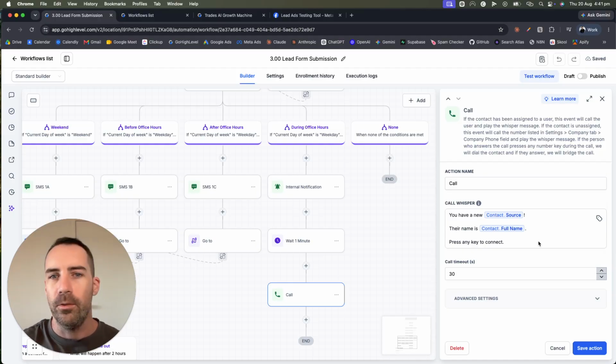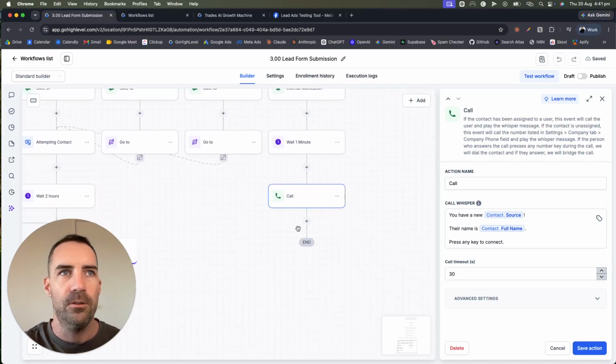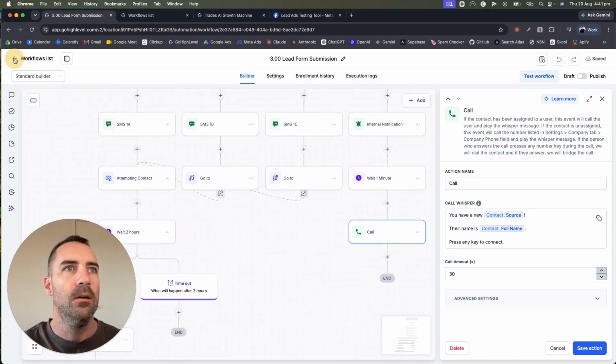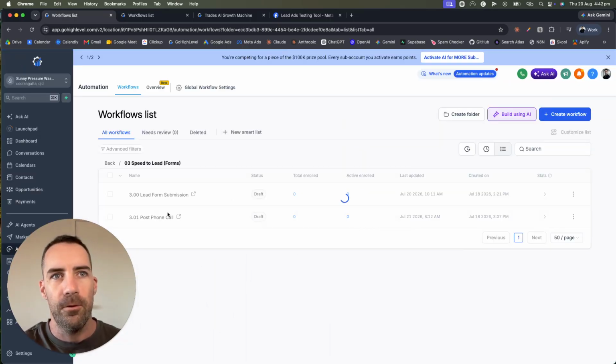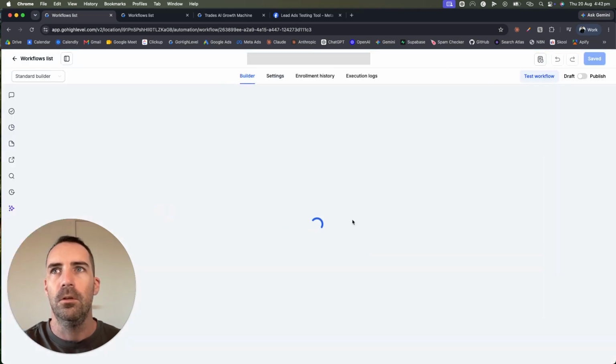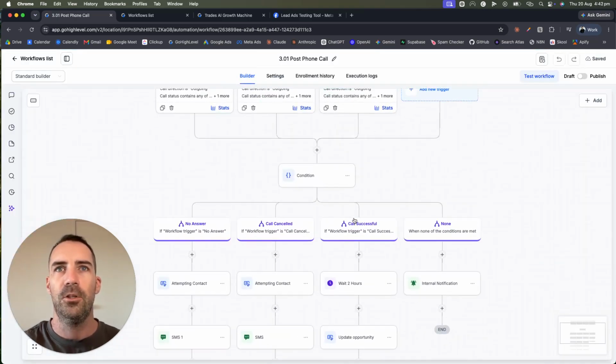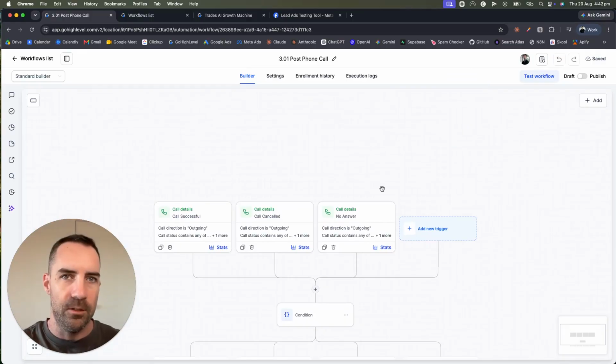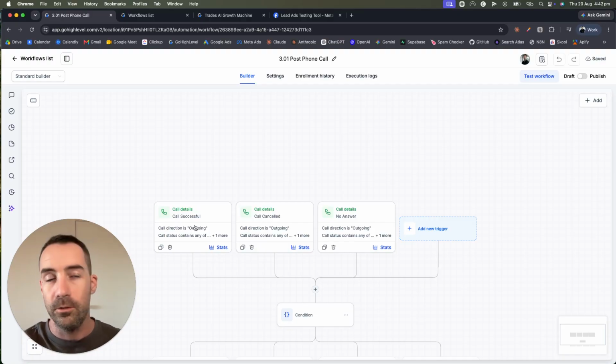Then if you or they can't take the phone at the moment, it's going to go to another post phone call workflow, which you have to jump to in order to capture these. You can see here I've got different actions: call successful, call cancelled, call no answer.